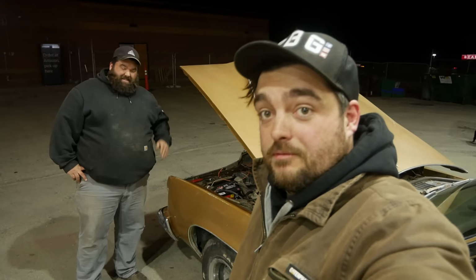This time on Pole Barn Garage, can we drive this 1976 Grand Prix 50th Anniversary Edition home 275 miles after sitting for 20 years? God, it's really fighting it. It really is. All right, watch to find out.